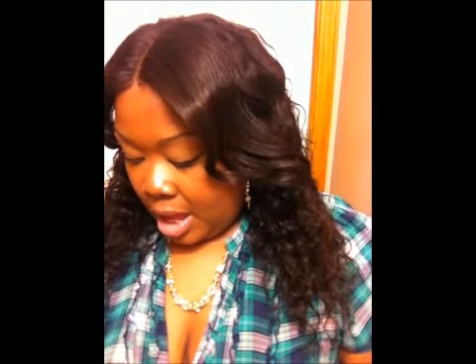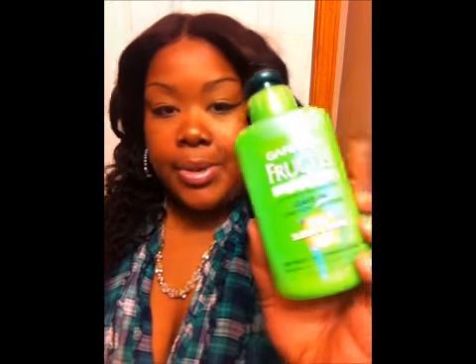What I do at night is I wet the hair down - I just have a spray bottle here with some water. I wet it and then I add my argan oil leave-in conditioner, my Cream of Nature. You know how some people drop the conditioner in a bottle of water? I don't really do that. I just spray the water in and then spray a little bit of the leave-in conditioner since it's a liquid. A lot of people use the Garnier Fructis Sleek and Shine leave-in conditioner - I don't like that stuff, it just doesn't do anything for me.